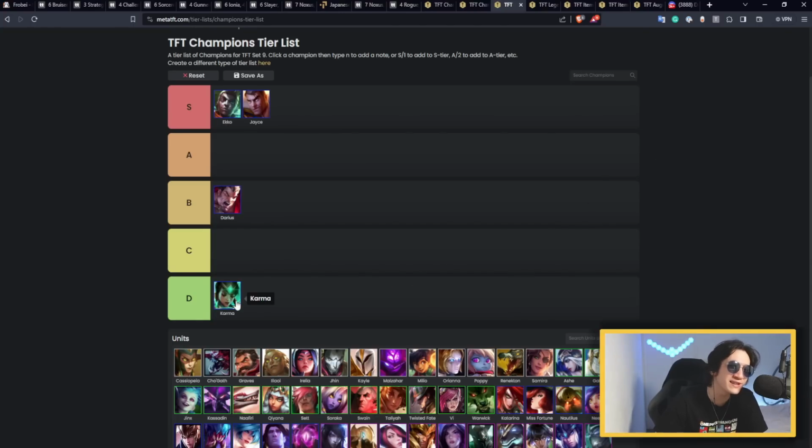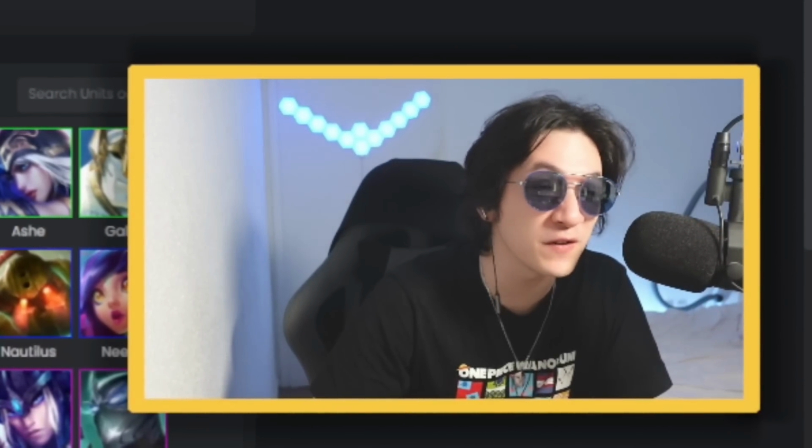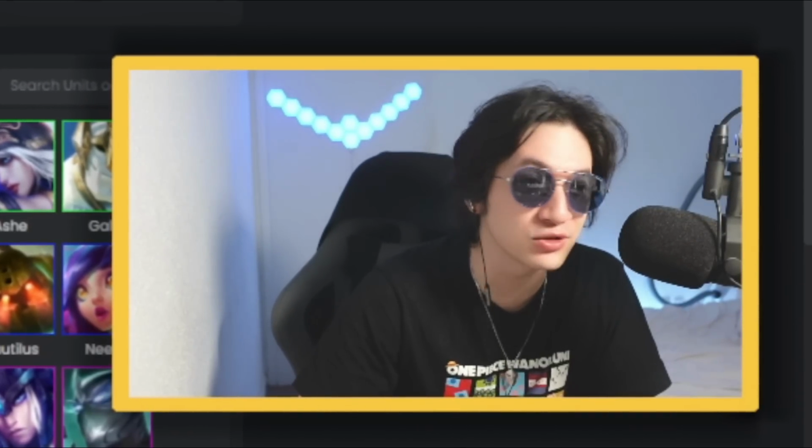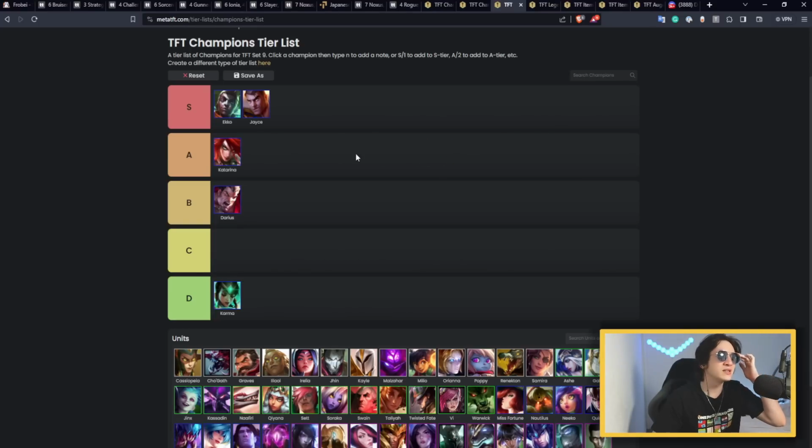Karma is 99% of the time 3 gold. You don't care about Karma. Even if you have Ionia, she does nothing. She does no damage. She leaves everyone at 50% HP and she dies. So you lose all the fights by killing no units. That's why she's trash. Then Katarina is much better than Darius because like I said, Rogue is a nice synergy. As long as you get Echo or Katarina, it becomes very easy to activate 2 rogues and it becomes very easy to snowball with it.